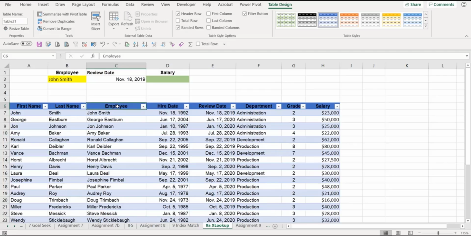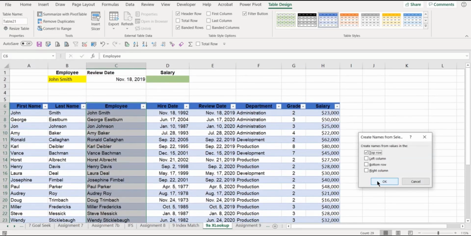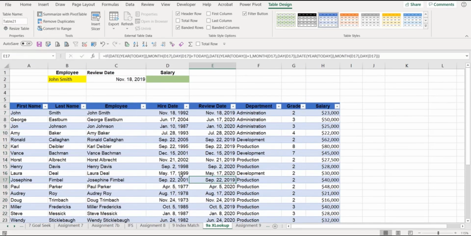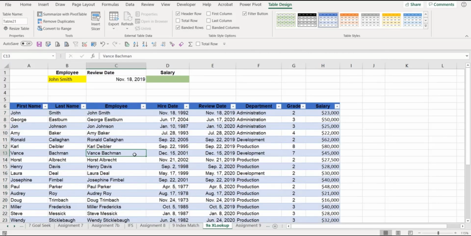I'm going to take this employee, and name that. And if I hit Control-A, it selects all the data without the headers. Actually, I don't even need it. So I'm all good.